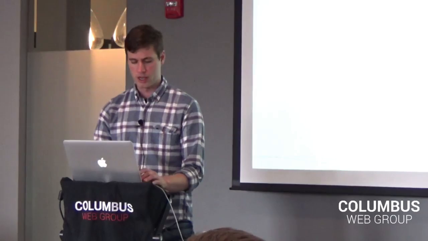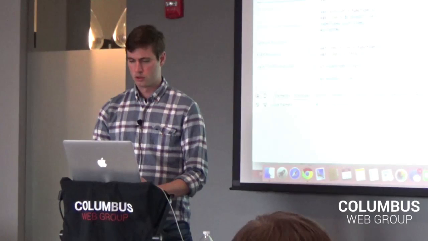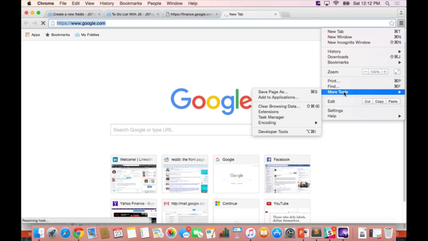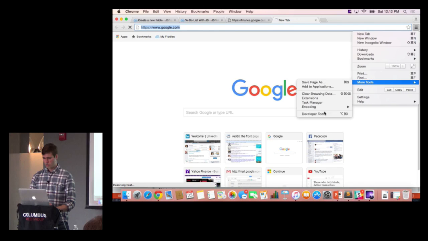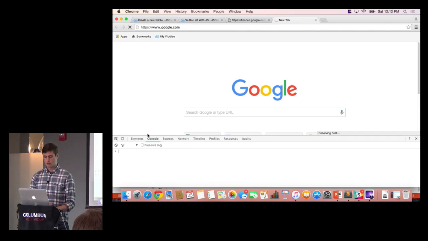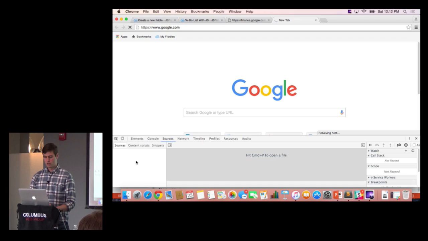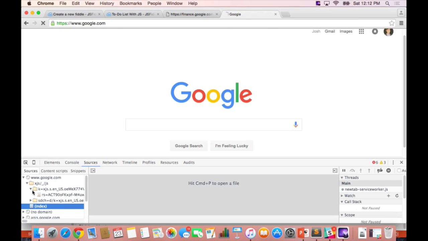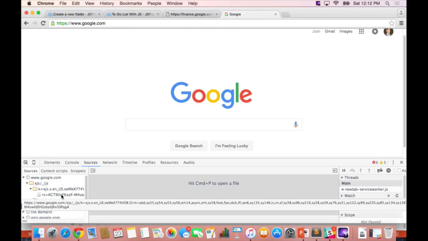Any other things you'd like to cover? Possibly skim on node.js just a little bit. Yeah, we can definitely at least do a summary of what it does, why it's there. So in any website you go to, you can open up view source. We'll do developer tools. In the developer tools, you can go to the sources tab. Google might be a bad example because I'm sure they minify their JavaScript. But you can actually look at what JavaScript is out there.